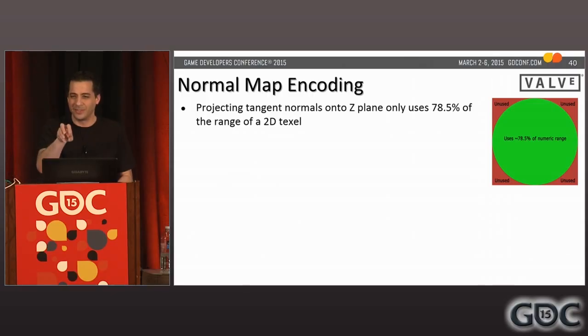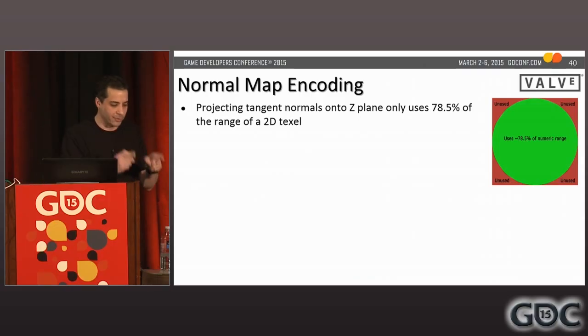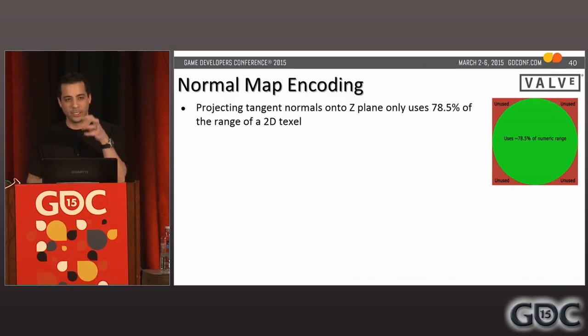And we're not even making good use of that range, because if you plot a normal every degree off-center, you have a lot of normals that are going to be tightly coupled towards the center of this image as you flatten a hemisphere of all the normals that you can represent. We're not using the full range, we're not using it great. And like I said, in VR you can stereo fuse specular, and you want that to look really good. So you want to get the best resolution of normals. You want to make best use of that range, so you have good quality normals. So that's a bad representation.